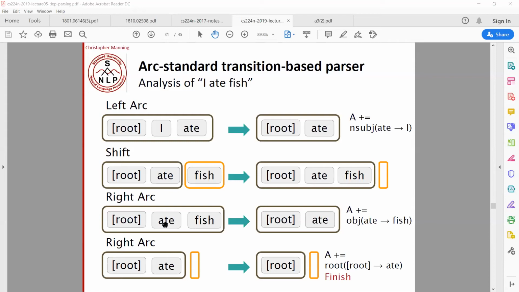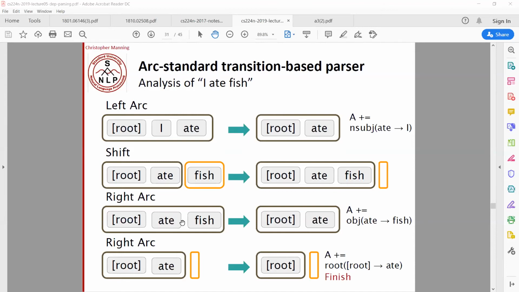8 wins, right, and therefore fish is dependent on 8, and therefore the arc goes to the right because of the linear order of the sentence here. Because of the decision you made that fish is dependent on 8. Yes, but the reason why this is a right arc and this is a left arc is that in both cases you made a decision which word wins. In this case, 8 wins, but I is to the left of it, so that's why it's a left arc. Yes. And here the winning word is 8 again, but now because fish is to the right of it in the linear order, that's why it's a right arc.